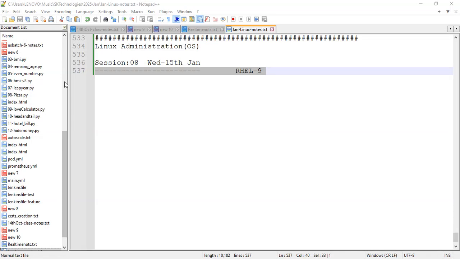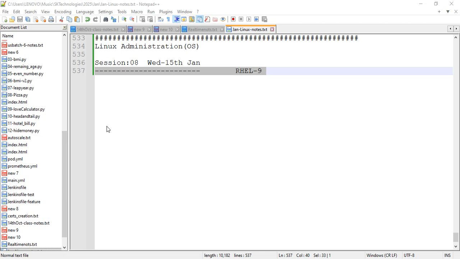In the previous session, we understood how to create a user, how to set the password, and how to connect. The moment you create a user, by default, your user will get some properties like user ID, group ID, user home directory, and shell.